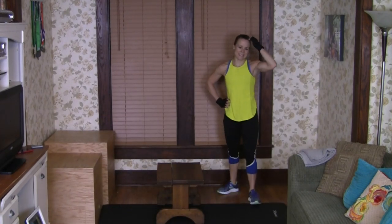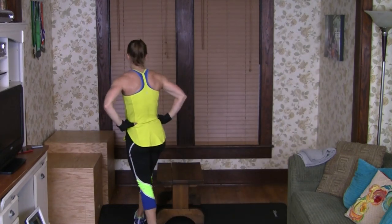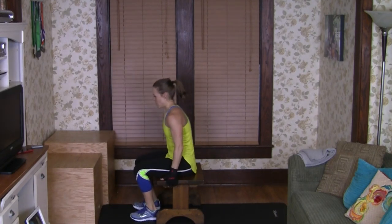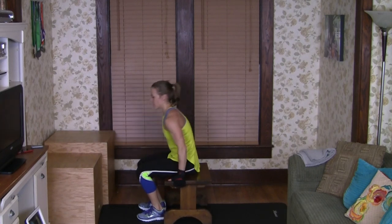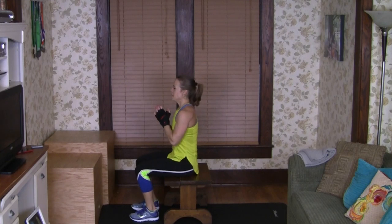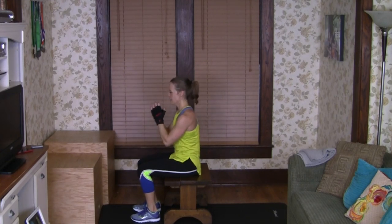Ready to knock out your second set of seated box jumps? Why not? There we go. If you've got two boxes beside each other, watch your arms. I know when we box jump, we wanna launch forward, and our arms help us with that. So make sure you don't hit your hand on the other box. Here we go.